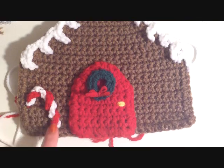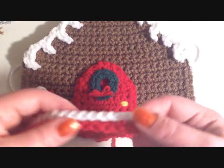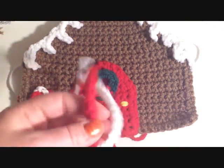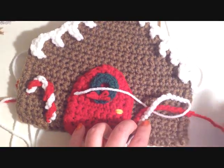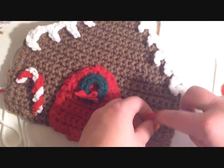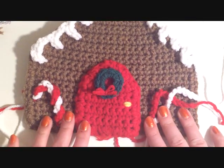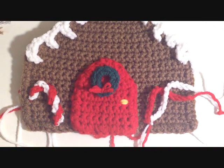Once you have the door on the front, you're just going to do 2 candy canes on either side of the door. And so remember, a candy cane is 2 different colors, and you chain 15 with each of those colors, and then you tie a knot. After you tie your knot, just simply tie your candy cane onto your piece by sewing on the bottom and then twisting this, kind of turning the cane and sewing it on there as well. We already made candy canes on the side of our houses, so you should already know how to do that.